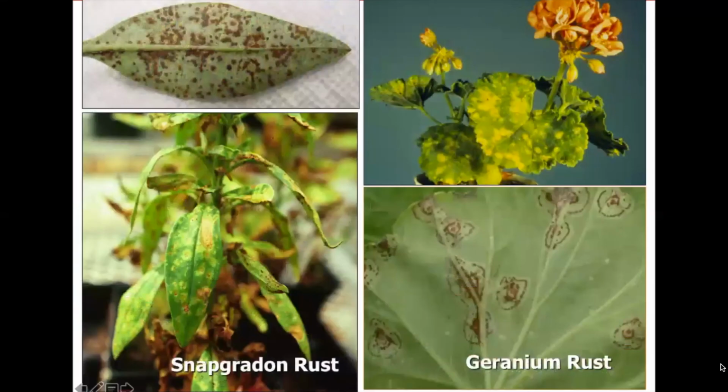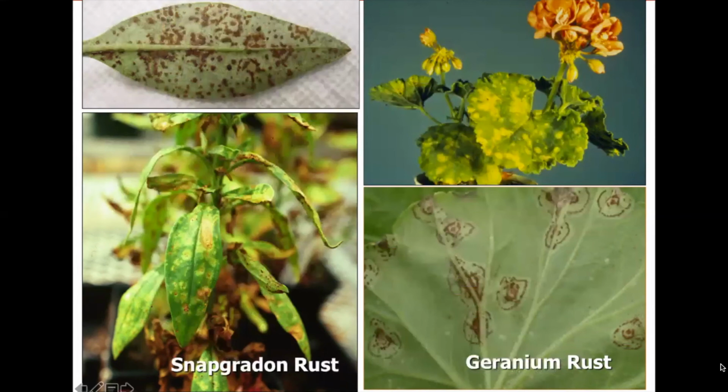And here are just some other photos of rust on snapdragon and a couple of others. You can see that it's raised, lifted from the surface of the plant, so it's very fuzzy to touch, with that bright orange coloration on the bottom of the leaf. On the top of the leaf you're going to see discoloration, yellowing and spotting, the chlorosis that occurs on the plants, and you're also going to have spots within that. The bottom of the leaf is where you see the actual mycelium and spores.